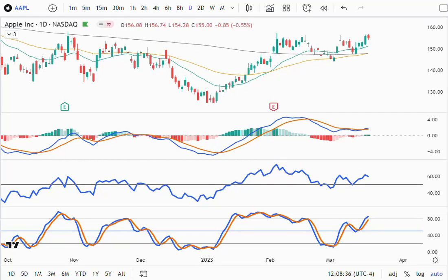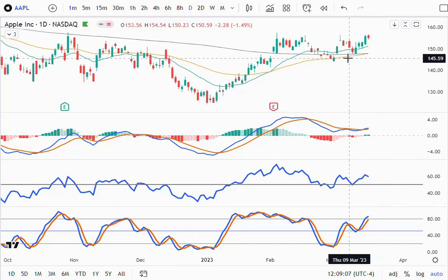In this video, I want to look at some of the big tech stocks just to see what they look like technically. So you're looking at the daily picture of Apple. At the moment, Apple price is above the relevant moving averages: the 200-day moving average, the black line, the daily 20 EMA, the green line, and the daily 50 EMA, the yellow line. So the price is above all of those moving averages, which is positive.